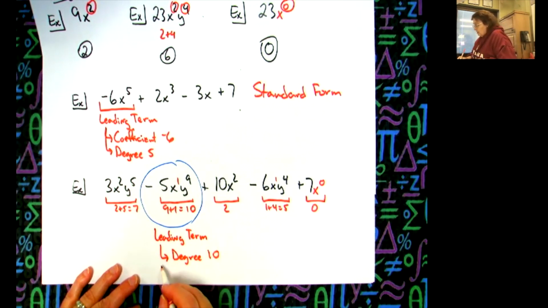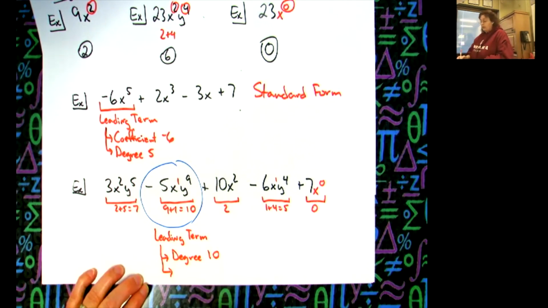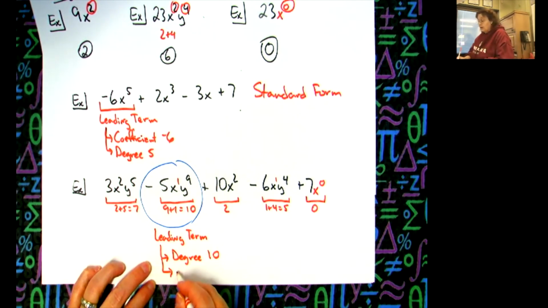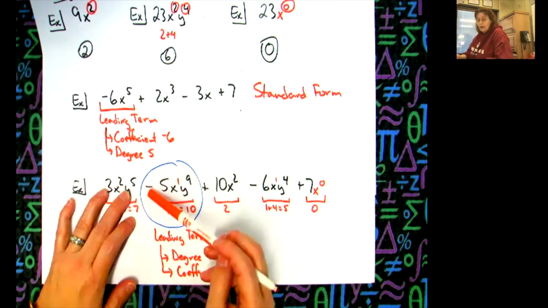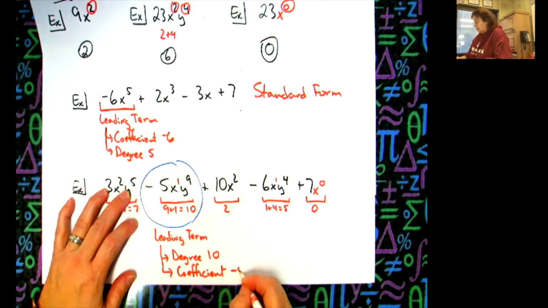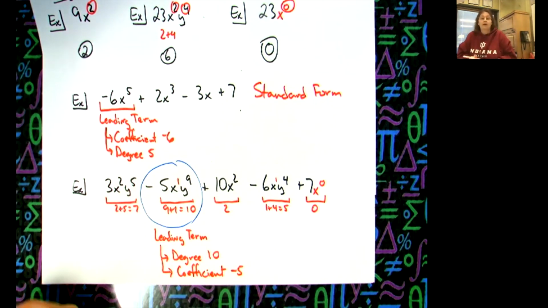All right, and then the leading coefficient, my coefficient for that term. If you notice, when I circled this, I circled it really big and I got that minus sign in there so that I could see that my coefficient there is a -5. All right, so all of that we definitely did last December with you, and then we even did it early on this semester right after we came back to school.